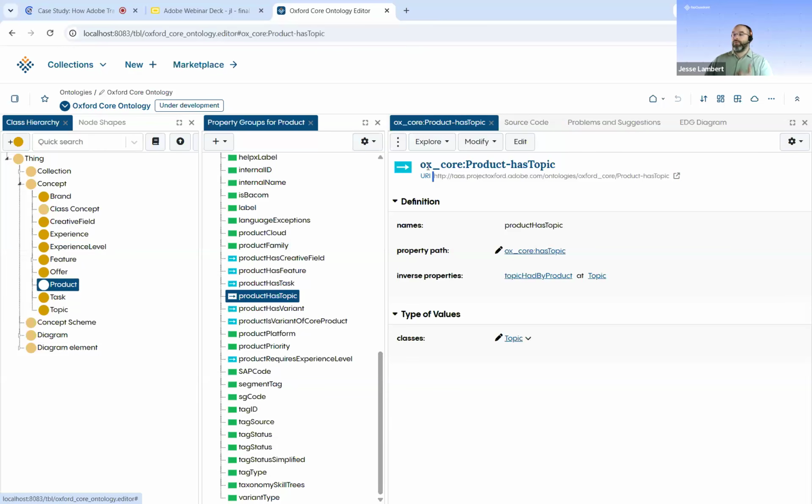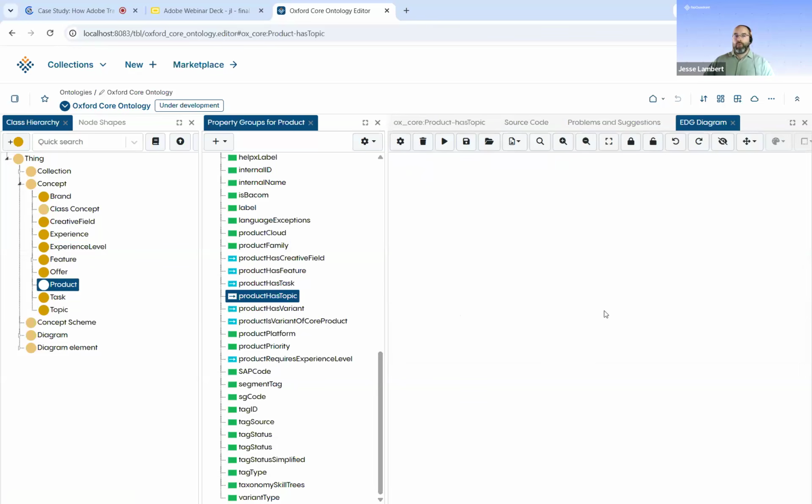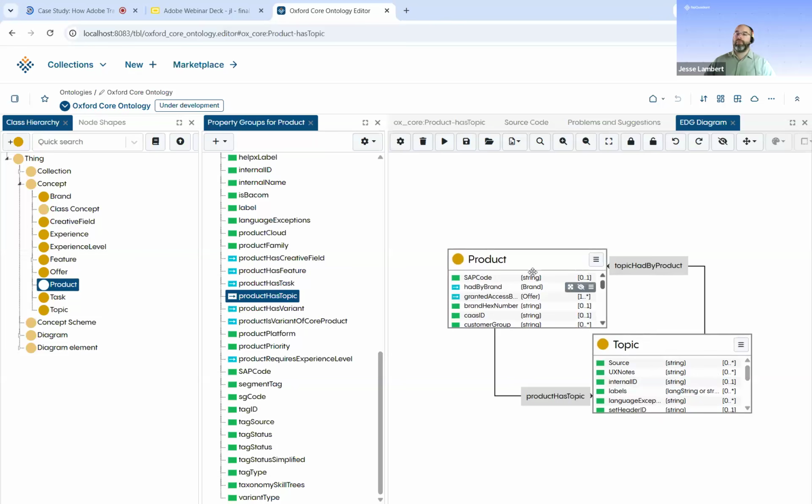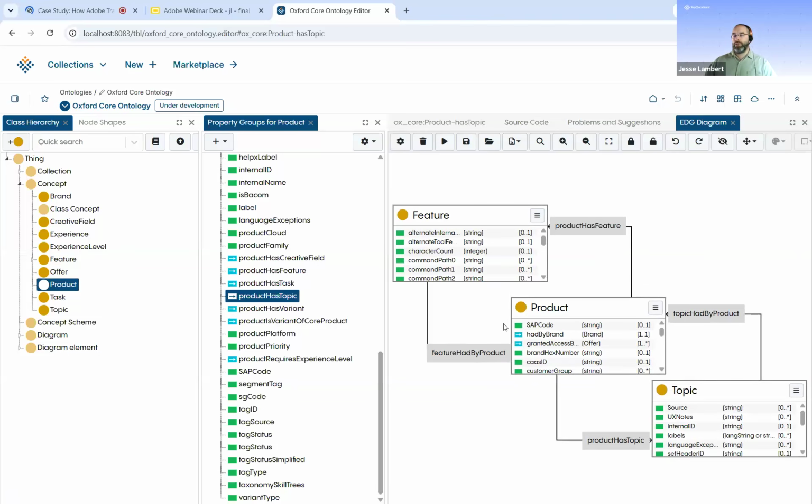So whenever somebody like me who knows the tool really well says, if I were to pull up a whiteboard here and I said, well, obviously product's going to be at the center of the universe, and I'm having a conversation with Gigi, and she's like, well, yeah, to some people, but other people would say maybe topic's the most important. And it's like, well, obviously they have an association to each other, but maybe from a more technical point of view, somebody says, well, no, it would be the features that would be the most important. And of course, they have interrelationships to each other.